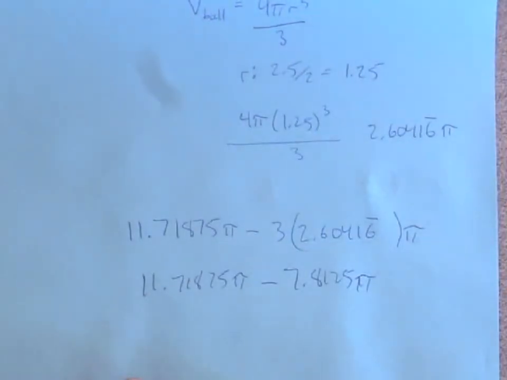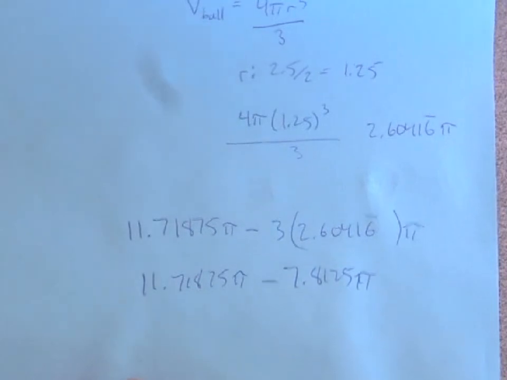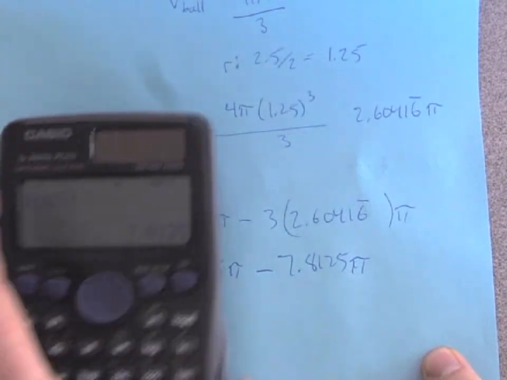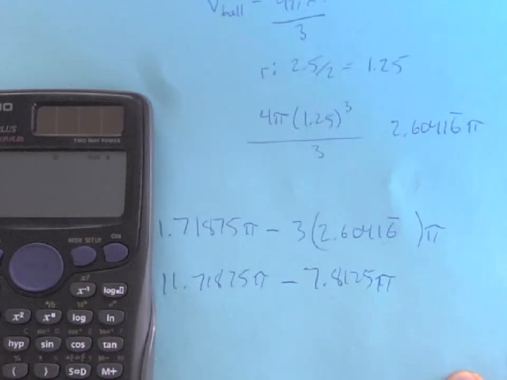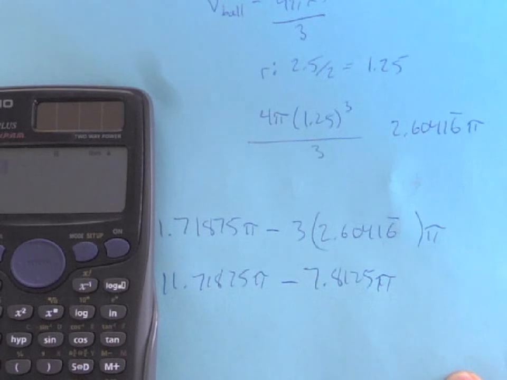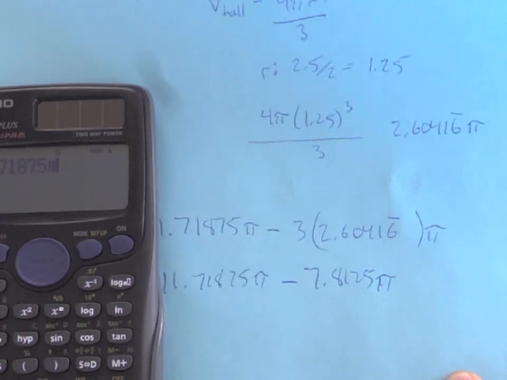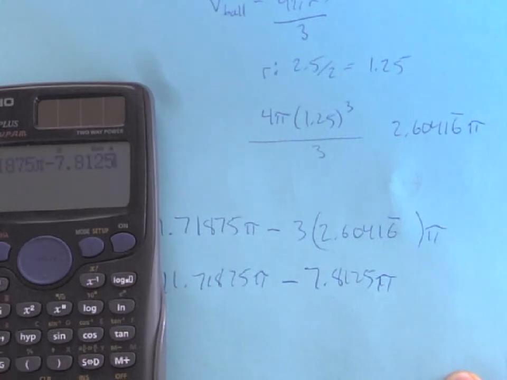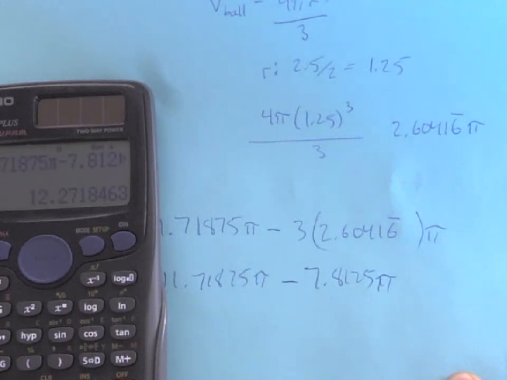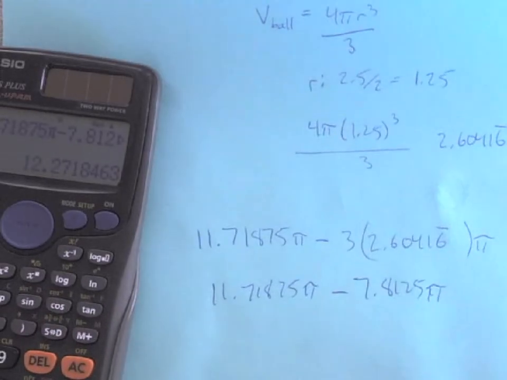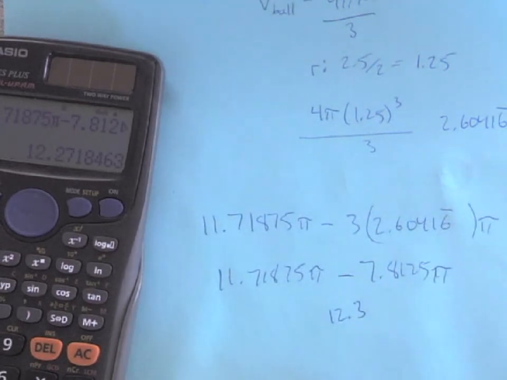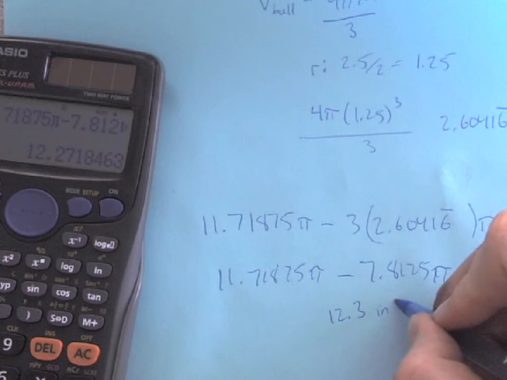Now again, if you were putting your answer as an exact answer, you typically wouldn't use decimals. Even if they're not rounded, you typically are going to use fractions, just as a convention. But let's do this. Let's see what we got here. 11.71875 pi minus 7.8125 pi. Okay, so they didn't tell us what to round to, but since they started out in tenths, like 7.5 and 2.5, we'll probably give the answer in tenths. So 2.3, and this was cubic inches.